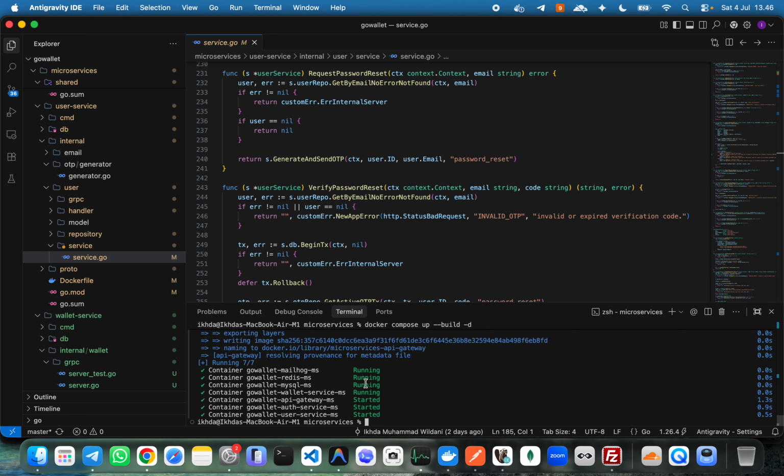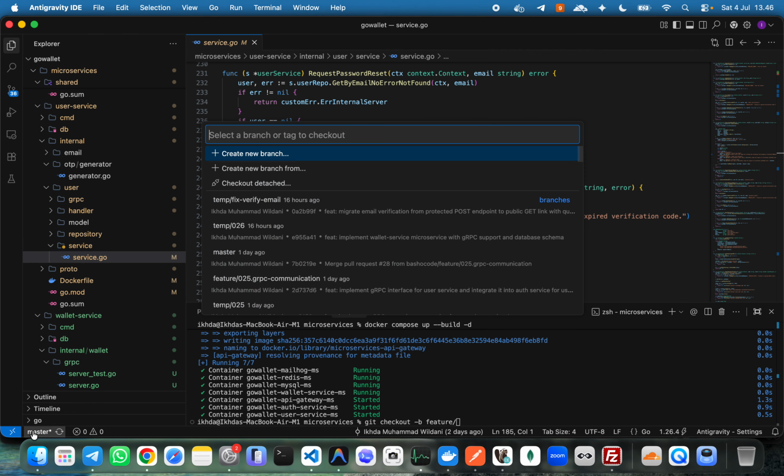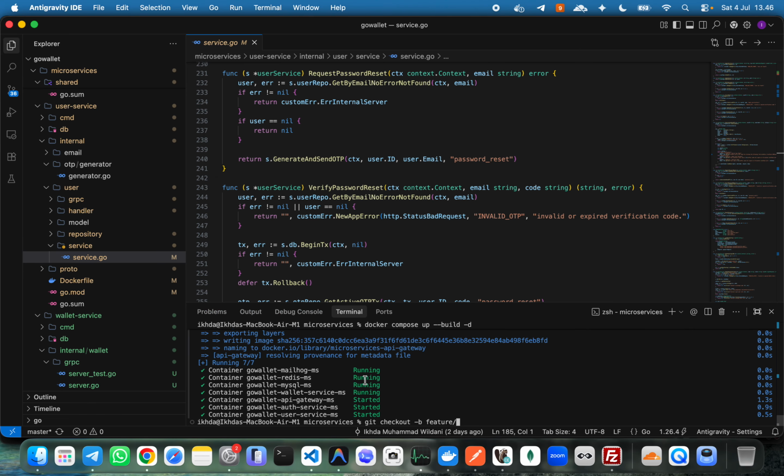I will push this and then pull and then merge. Yeah, don't forget to create a new branch. Checkout should be feature. What here is 026.